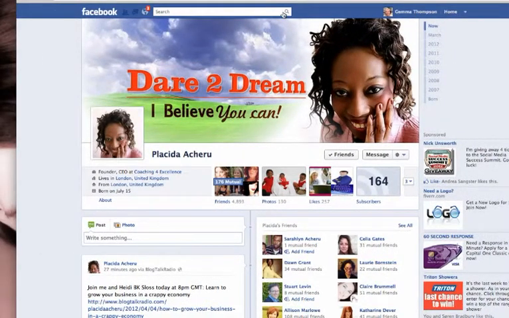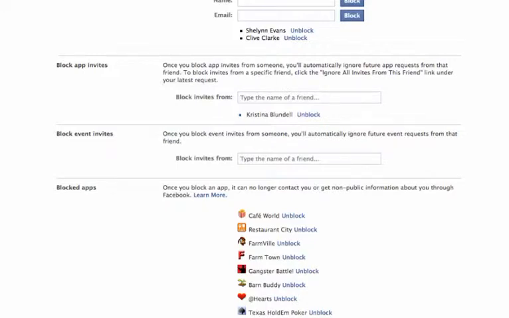Now let's go back and you'll see the next thing underneath that is blocking users. Now blocking a user is more serious. They're not just restricted, they're absolutely blocked. I've very rarely had to do this, but I have had a couple of users that really have spammed me or something like that. And in that case, I don't want to know anything about them. So, again, I'll use my sister's name this time, just so that I don't keep putting in the same person. I could type in the name and then I could block them. I'm not actually going to tick that at the moment, because I would hate to again block my sister.